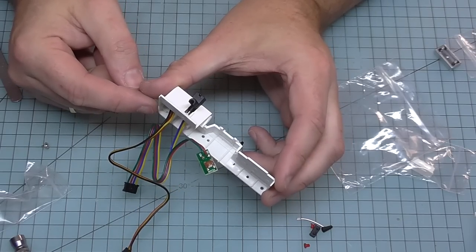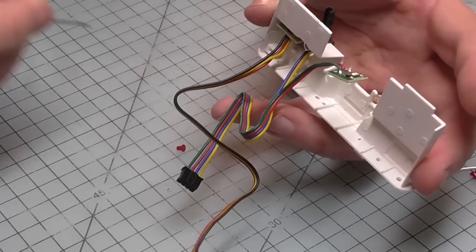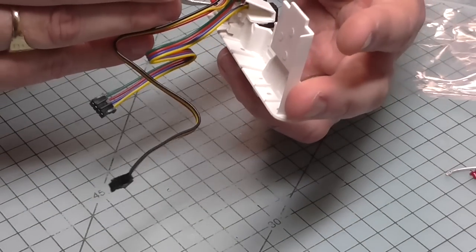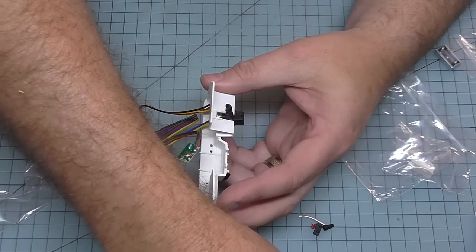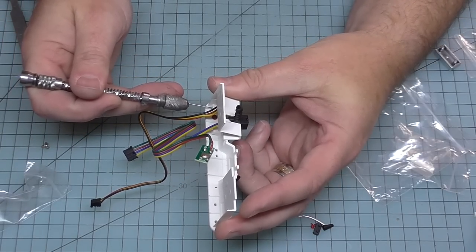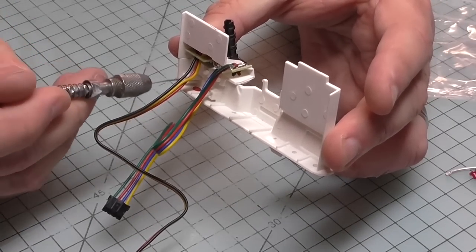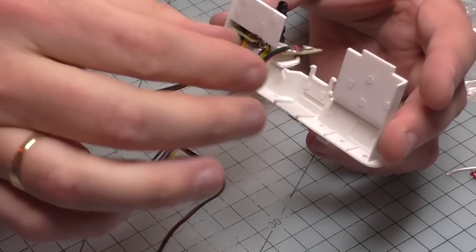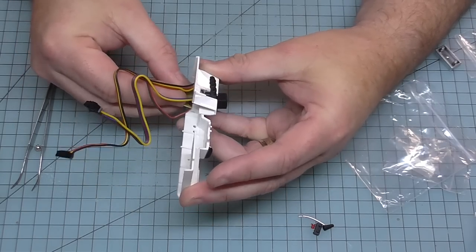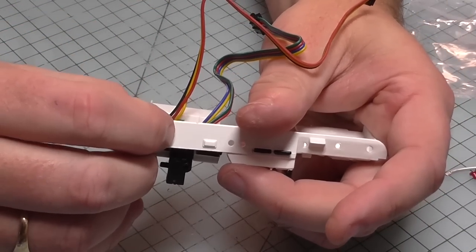Right at the very top there's another hole which we're going to be dropping another switch cover into - again using tweezers. I'll drop that in and put a little bit of glue just in the channel next to it, and another one on this side here. We're going to be putting this circuit board in now - it goes in this way and I push it all the way in so it fits flush. Check this switch and make sure it switches - which it does - that's perfect.